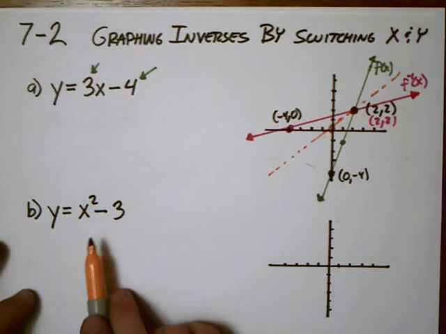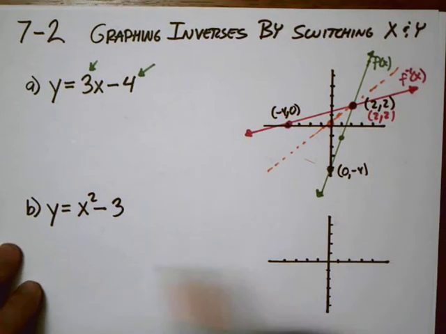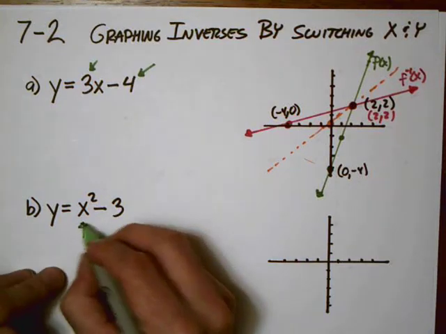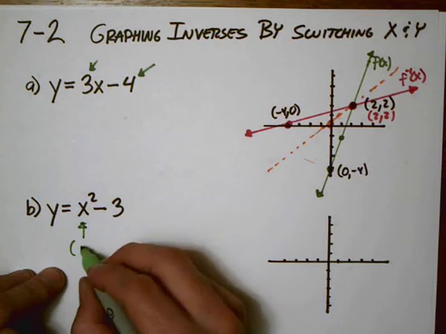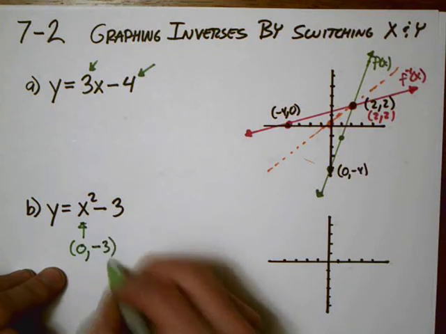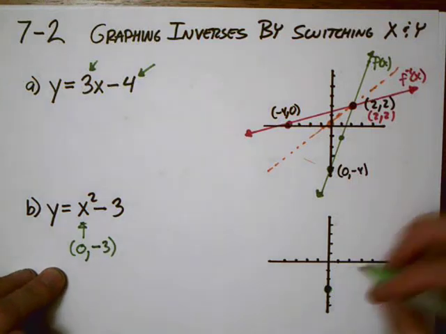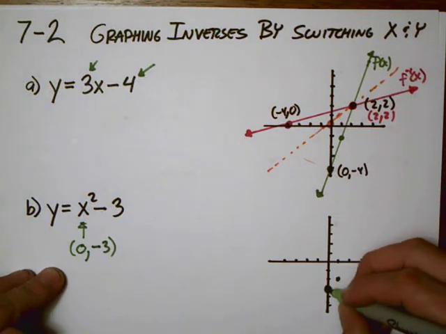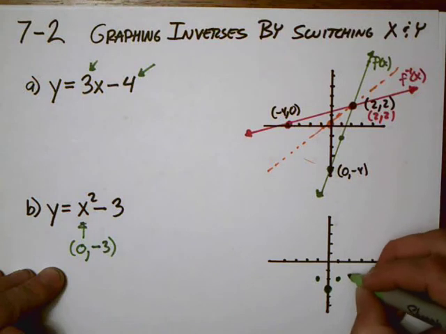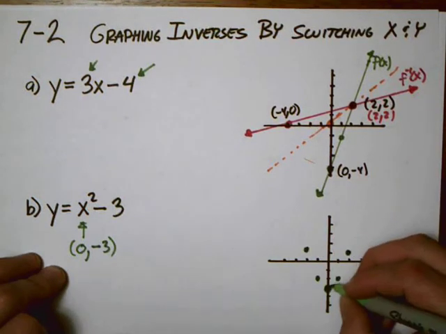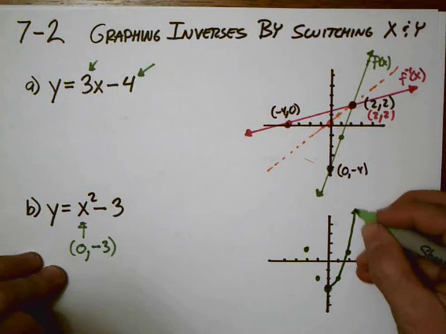So let's talk about something that looks a little different. I could graph a parabola, for example, y equals x squared minus 3. So remember, if this is a parabola, then the vertex of this parabola in HK form would be 0, comma, negative 3. So 1, 2, 3. And since it's a parabola, it would go up 1 and over 1. So over 1 and up 1. It would go over 2 and then go up 1, 2, 3, 4, which is 2 squared. So I would have this parabola right here.